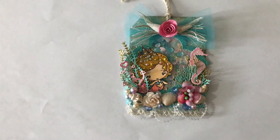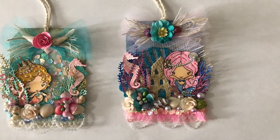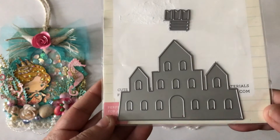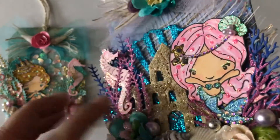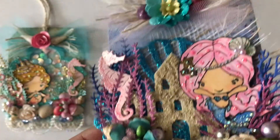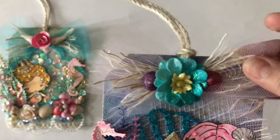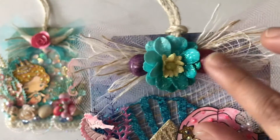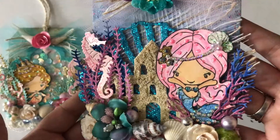Here's my other tag. For this one I used a lot of the same dies, but also this little girl and a die called Sandcastle — you can see the texture paste I used on the sandcastle there. I also used the big shell die again, another bow with tulle, and burlap. These little shells actually came in those colors, so I thought it was cute to make this one a bit more colorful. My girl is all blinged out again.